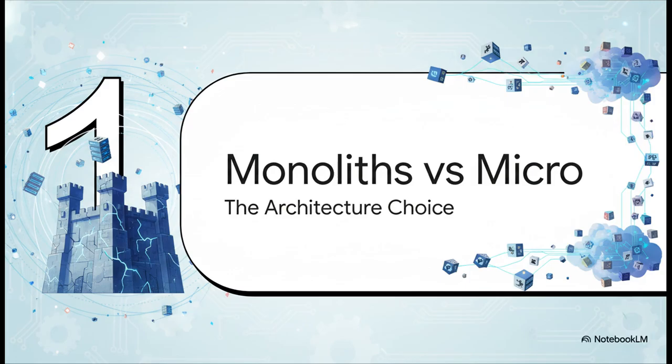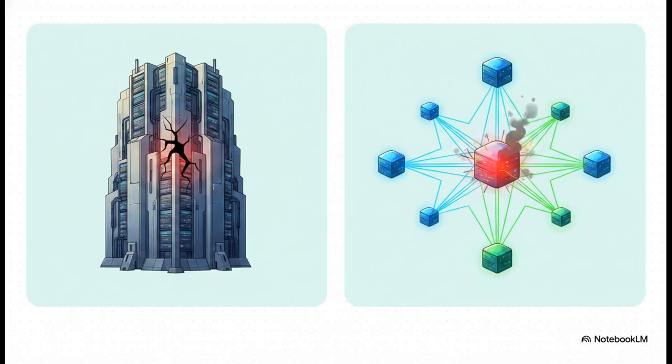We got to start right at the foundational level here. The absolute first decision you have to make when designing a system is choosing the core architecture of your hypothetical app. And right away, we run into the classic debate. On one hand, you have the traditional monolith. It's basically a single, massive server holding your entire code base. Authentication, notifications, comments, they all just live completely crammed together. Now, it's super easy to manage at first, but here is the fatal flaw. If a bug in the notification system crashes, your entire server goes down, the whole shebang.